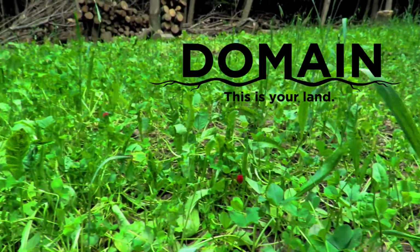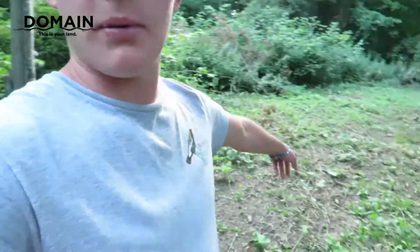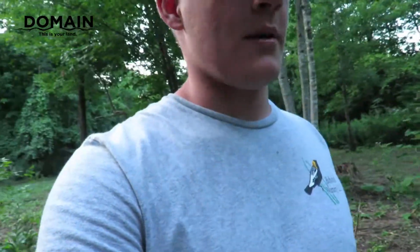This is your land. Alright everybody, we are back with this poor man plot. It's kind of gotten behind me. I haven't even planted this yet. It's just weeds growing up from the bare soil. So it's August 6th. I don't know when the last time I worked on this was, God knows. I've just been so busy, it's crazy. But good thing this is a fall food plot, so it doesn't really matter when I get this in. So I'm gonna take the thatcher and work up all of this green again, but at least it'll be a little easier this time.